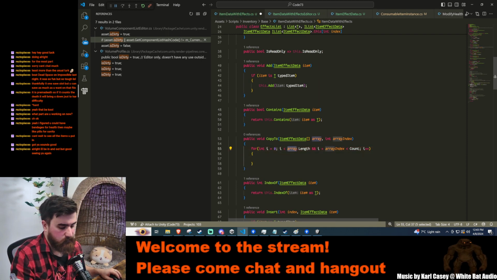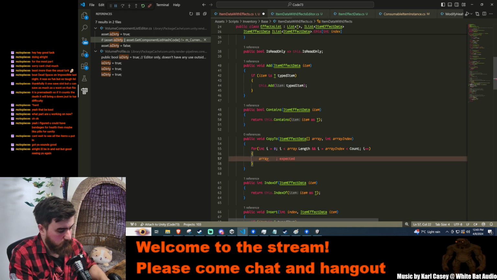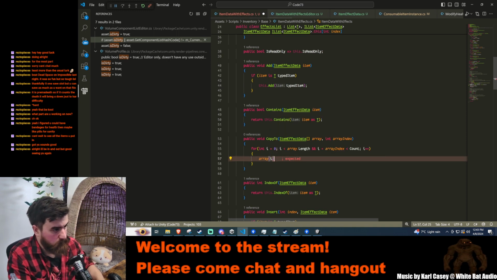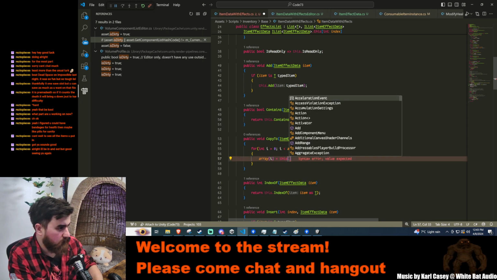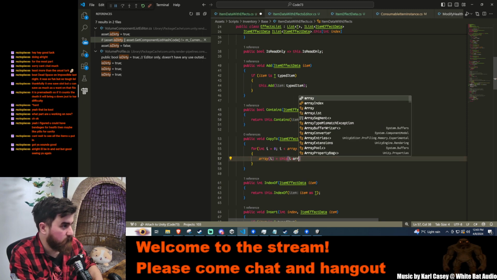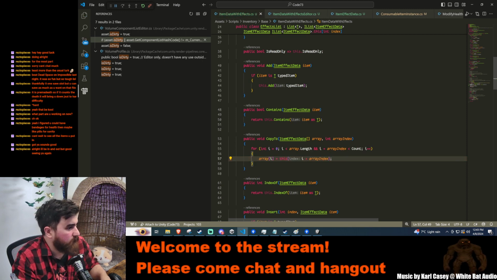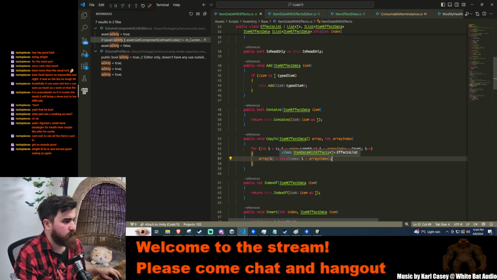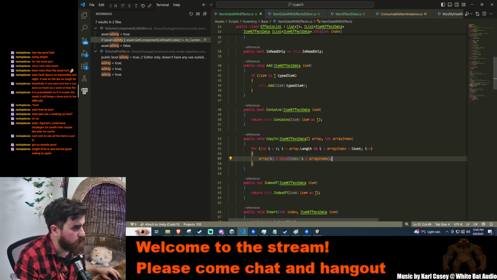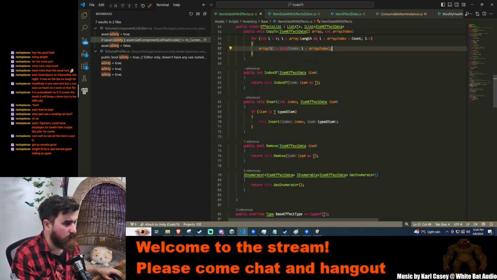Then we just go array i equals this i plus array index. I think that's how it goes. I don't even know where this is used really too, so I don't think I need it that badly.